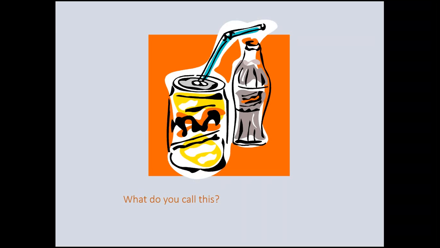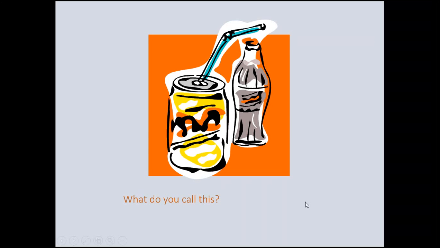These are actual human beings, it's not done by a computer, who look at the article and assign it some of these official terms based on what the article's about. So even if nowhere in the abstract it says carbonated beverage, if it just says soda, soft drinks, something like that, this human indexer will look at this article and say, oh, this article is about carbonated beverages, and they'll list that as one of the subject headings, the MeSH terms for that article. So that helps the database to know that all of these terms mean the same thing, essentially.